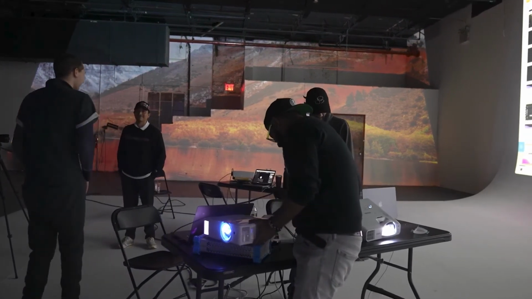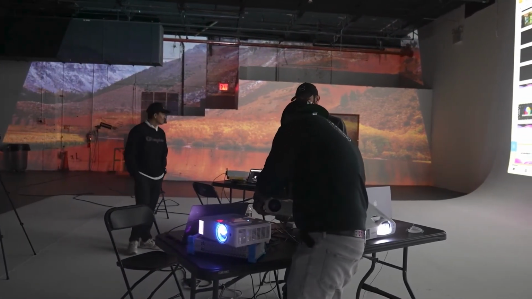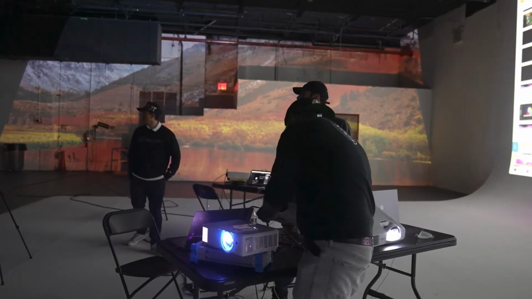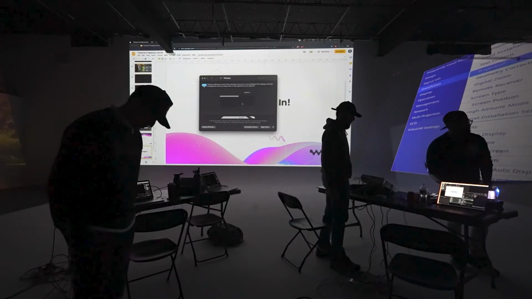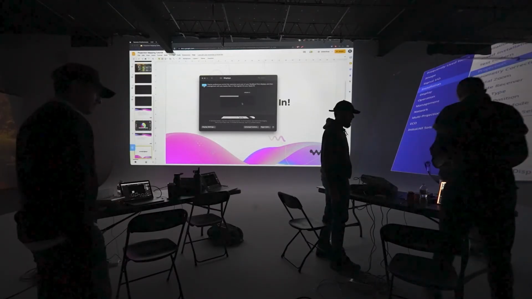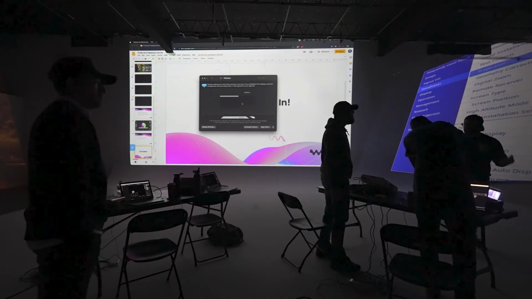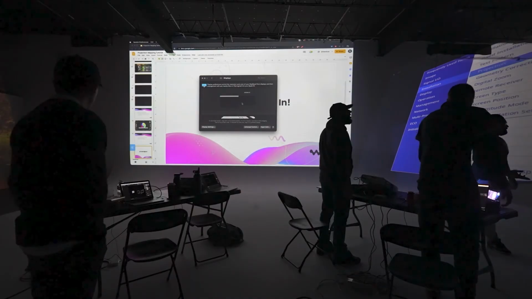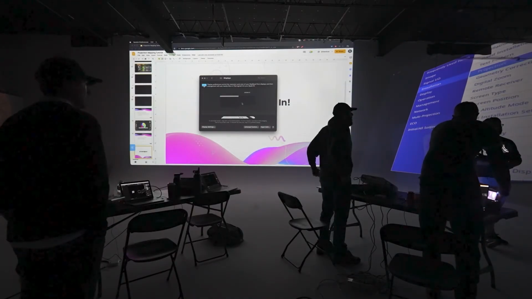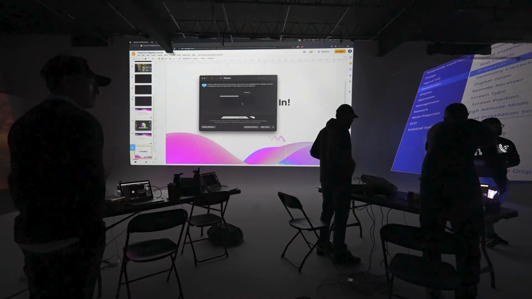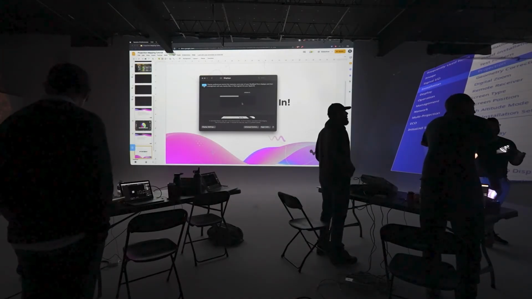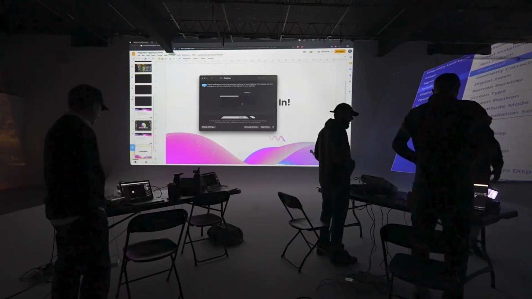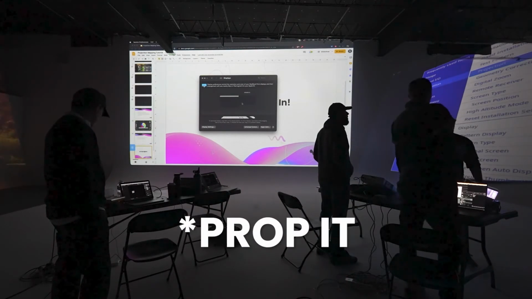Let's see, I'm gonna turn it off. Oh, I just turned it on. Yeah, there you go. And one thing about mounting, so right now we're just testing, right? We're just on a table. Typically you would want to have the projector mounted, for example, on a tripod or on a ceiling or really secured somewhere, right? Right now we're just messing around and we're just trying to mount it in the right places.